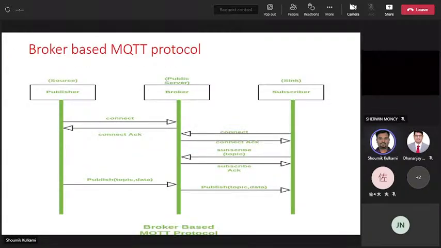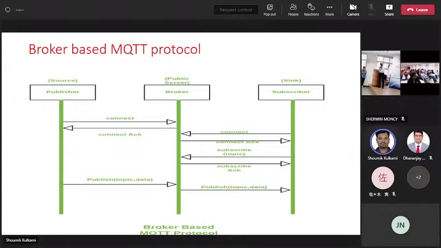And the protocol, I won't go into much detail, but I'll just quickly run through how it works at a very high level. It says connect, then connect acknowledge from the publisher, and this is a broker. Everybody goes to the broker, both the subscriber and the publisher. Then the subscriber asks for a subscription and gets an acknowledgement. Then it asks for which topic. In MQTT, it's called a topic.